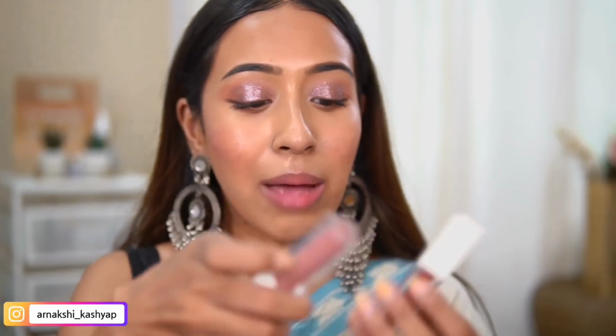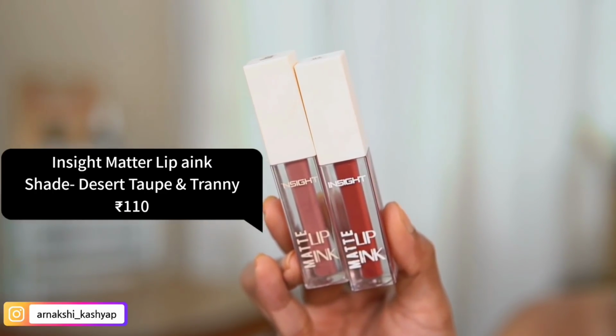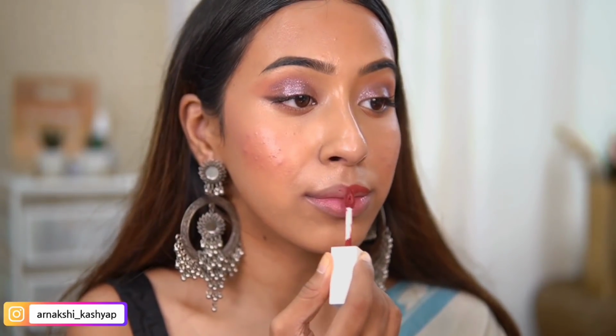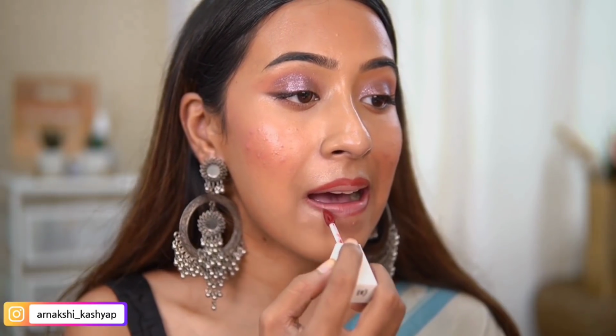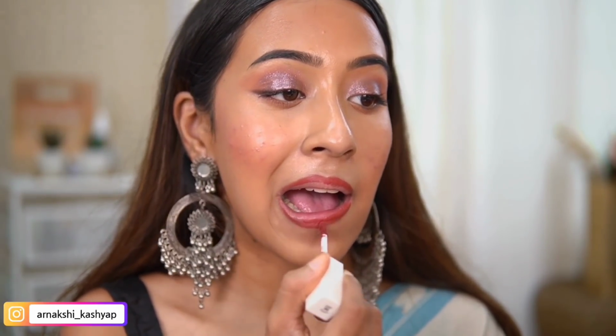So now I'm going to use the Inside lipstick. I'm going to use two shades, Cocoa and Desert Taupe. I feel like these two combined look so beautiful on my lips, so I'm going to use both of these shades. So this is how it looks like both combined.